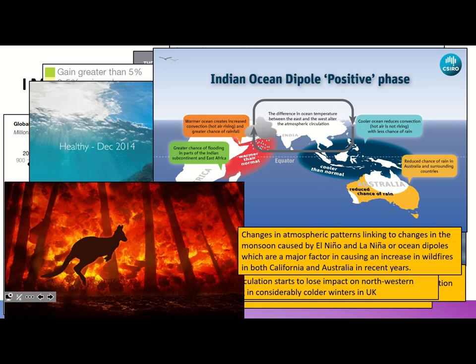Sticking with the oceanic theme, changes in atmospheric circulation patterns. For example, you could talk about El Nino here and La Nina. It depends on what your teachers taught you. I kind of go with the Indian Ocean Dipole as a slightly simpler model of that case study. What happens here is that in the Indian Ocean there is a cool side and a warm side, and that sets up a circulatory system of the ocean currents.